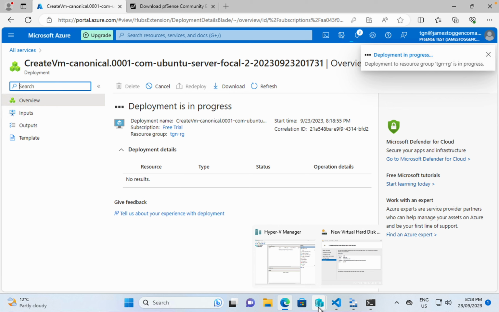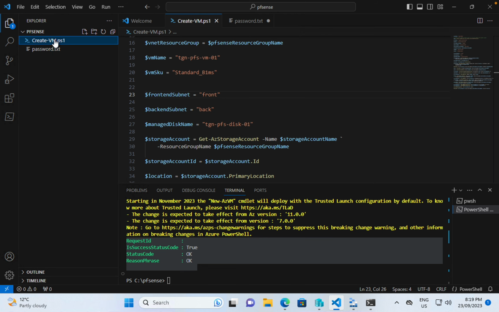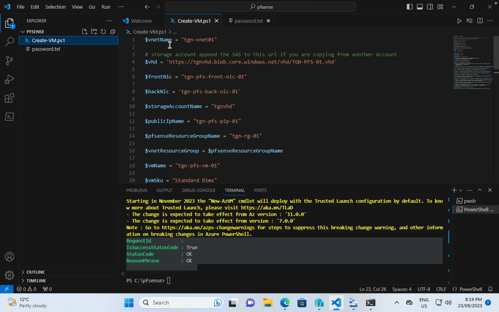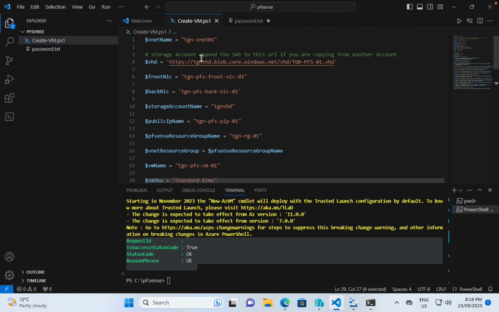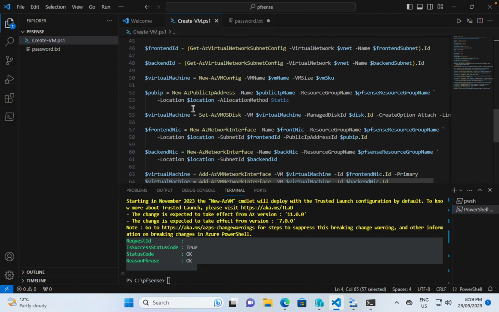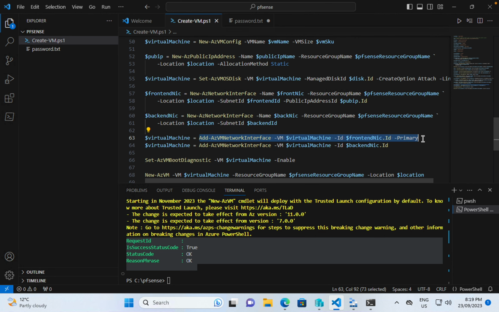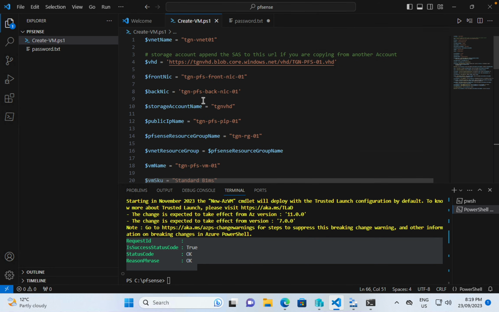And as that deploys, we'll just go back and check on our virtual hard drive creation, and it's still taking some time. So while we wait for that, let's review the script we're going to use. This is a PowerShell script using the PowerShell Az commands, so you can see that they all have Az in the name. What this will do is take the virtual hard drive that we create and upload and use it as the foundation for a new VM. This new VM will have two network interface cards. We'll have the WAN one as the primary one, and then we'll have the LAN one as a secondary NIC. And we're enabling Boot Diagnostics as well, and we'll go through running this script in a little bit.